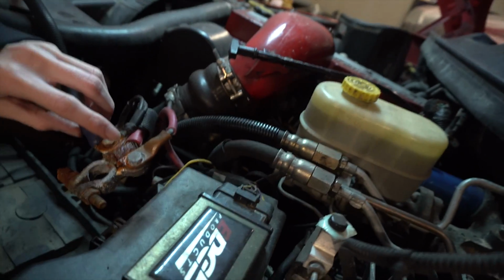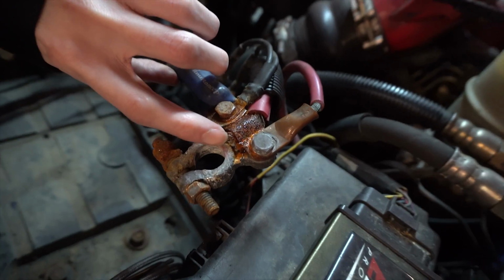So those batteries aren't going to work, so we're going to take them over to Napa, load test them, figure out which one is bad, because one of them has to have a dead cell, because my truck will never start up. And then I'll buy a new one for whichever one's bad, and then we'll get some military spec terminals that are a lot better than these kind. I don't know. Someone was smoking crack when they put this together. You don't pinch things in there like that and you expect a good connection. It's just ridiculous. So to Napa we go, spending money.